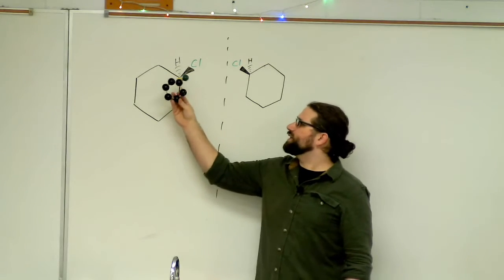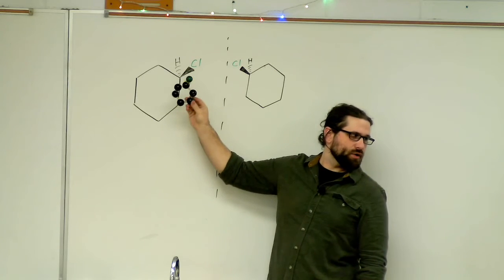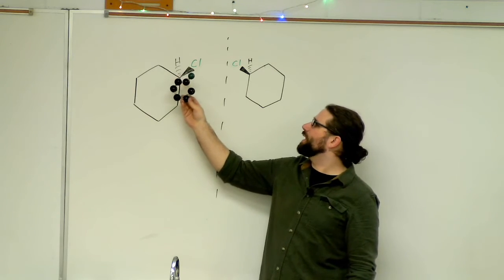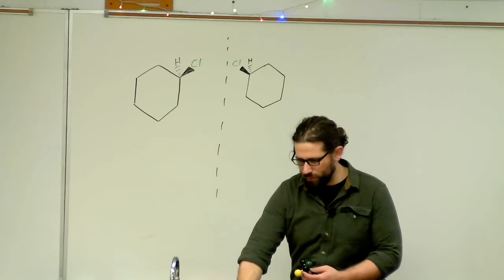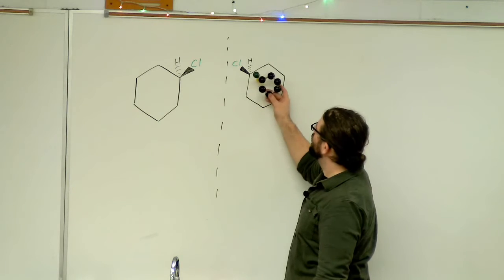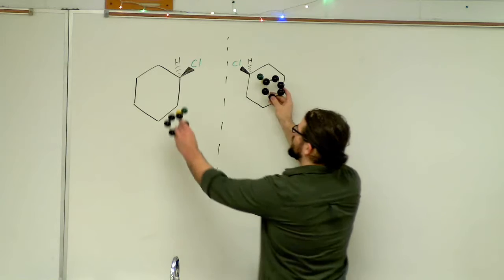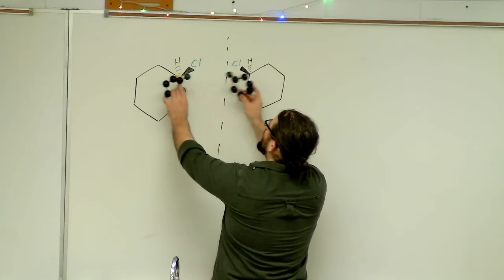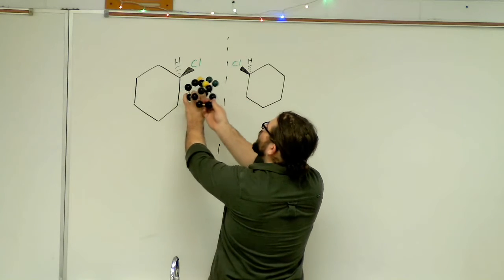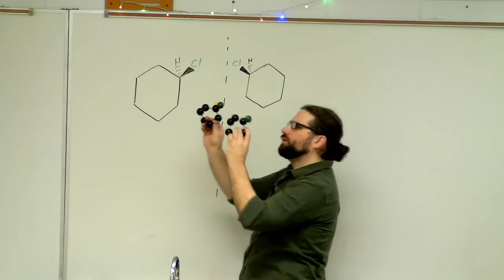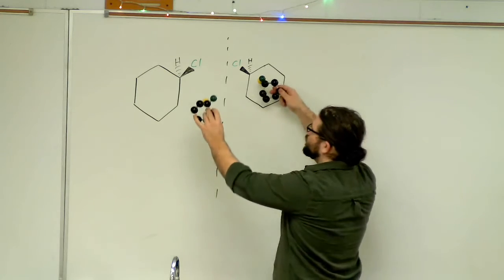So now we can see this cyclohexane with a green chlorine sticking up out of it, coming towards you. And if I take the mirror image of that, I have it looking like this. But notice, even though I can't just take this one out and superimpose it, I can just turn this molecule over twice, just two over, and now it fits over the top of it. So these are still the same. These are still the same molecule, okay?